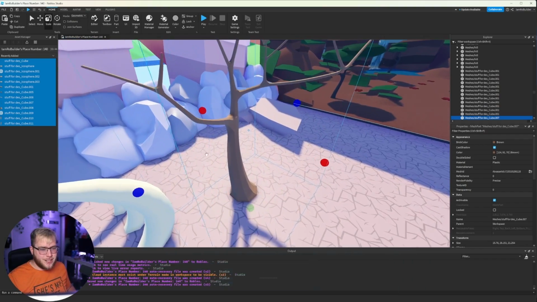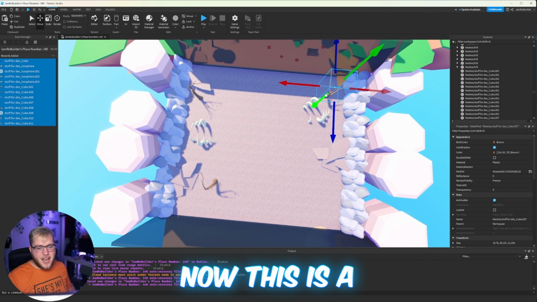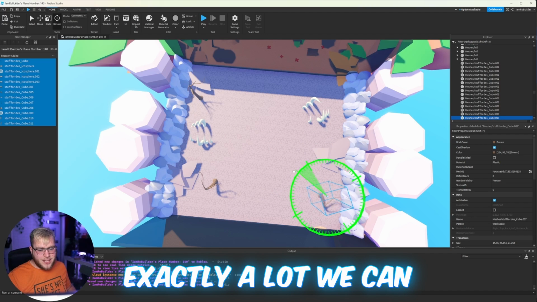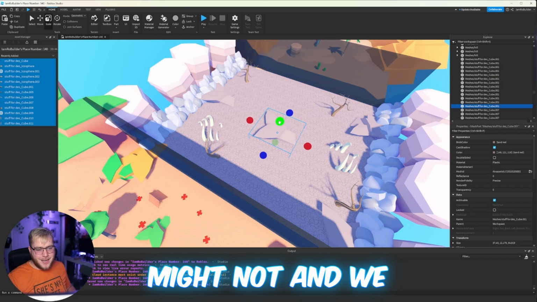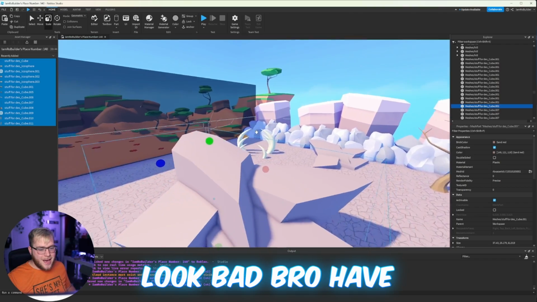I'm gonna scale this tree down so it's a bit thicker. I just think that's better. Now, this is a wasteland-esque zone, so there's not exactly a lot we can put in here. I think it'd be cool to have one of these pretty big in the center. It might not work, and we might just delete it, but it may. Yeah, that actually doesn't look bad, bro.